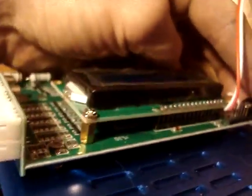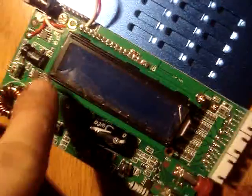I don't see any potentiometers right off the bat, but that doesn't mean I won't find them somewhere. There are some devices underneath the LCD, so I'm gonna remove these two screws and take a look.